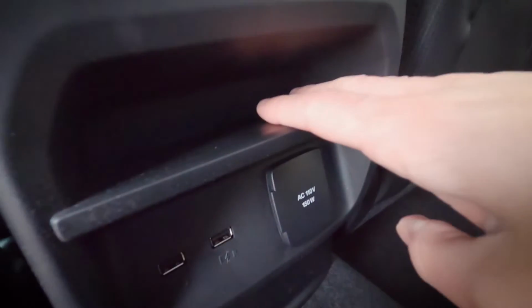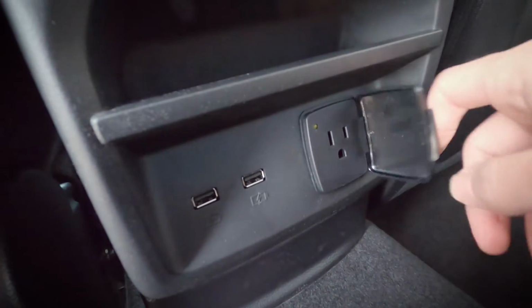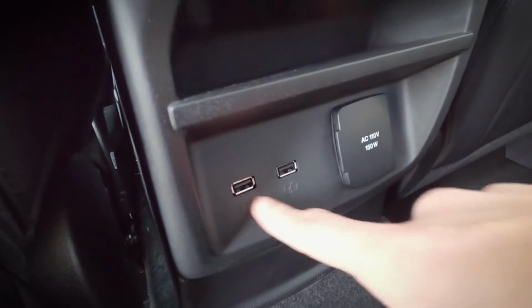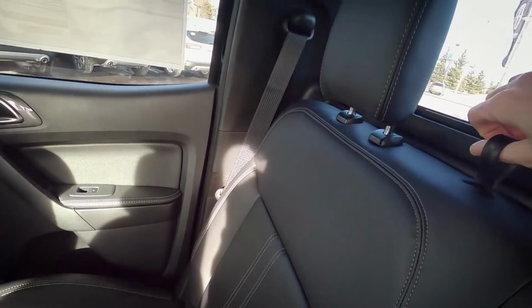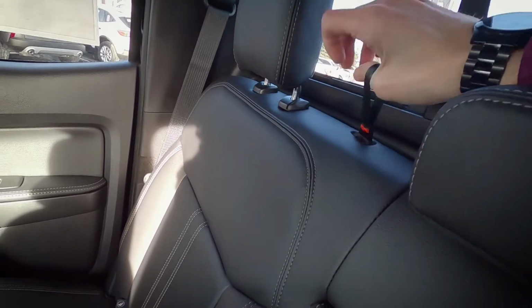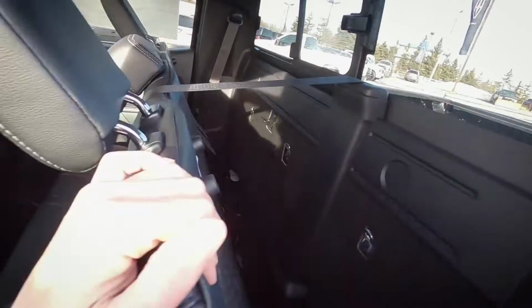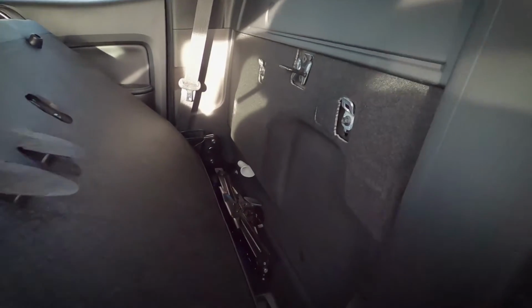And along the back, we've got a few things there. A tiny little storage area. We've got a built-in inverter, so we can plug in a traditional wall outlet, as well as a few regular USB ports. From there, both the driver and the passenger seat also have some pockets in the back. One other thing, along the passenger seat in the back, we've got a little lever there. We can crank that lever up in order to bring the whole seat forward. Watch this. Boom!